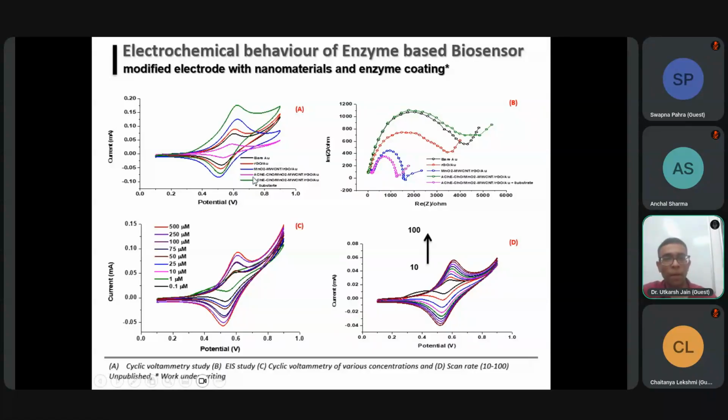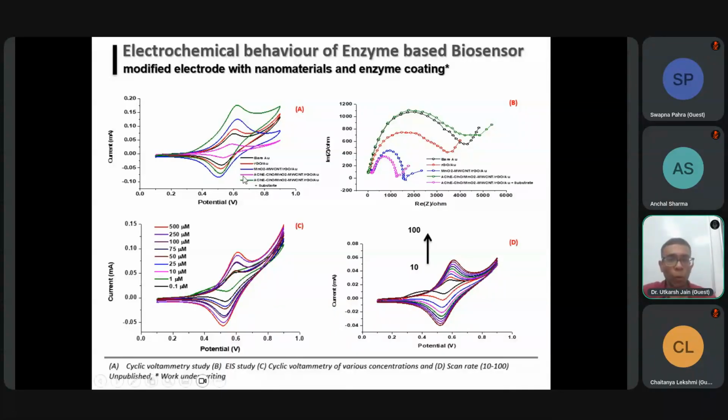Red line. Now, there was a composite of MnO2, multi-walled carbon nanotubes and reduced graphene oxide, and when they were all present on the electrode surface uniformly, the blue one, as you see, significantly enhanced the signal. And as you notice, nanomaterials can really amplify the signal into the detectable range.